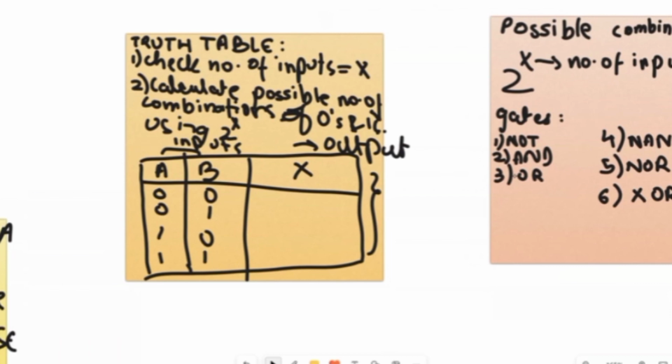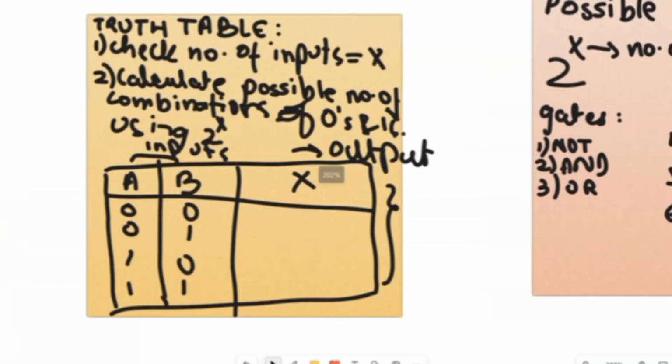Next, looking at the truth table. Now, this is kind of messy. Let's simplify it. A truth table is a way of checking or tracing the output from a logic circuit. Now, again, what is a logic circuit? All we learned about was logic gates. A logic circuit is a mixture of logic gates. You combine various logic gates to obtain a logic circuit which performs a specific output, like one gate after the other. You combine them and get an end output.